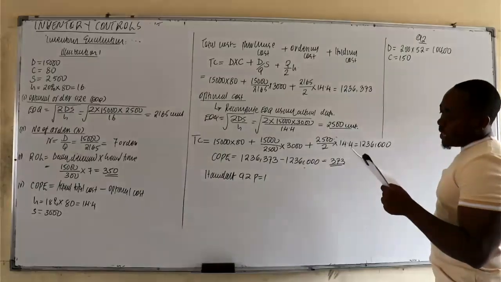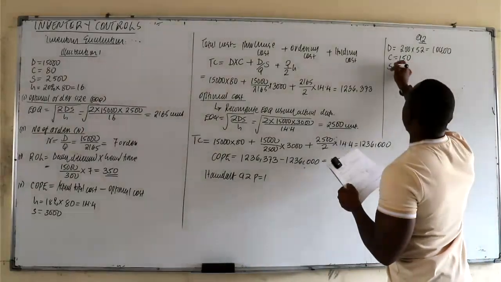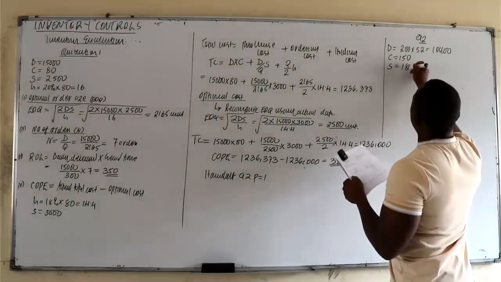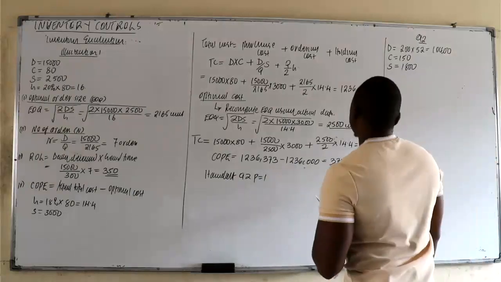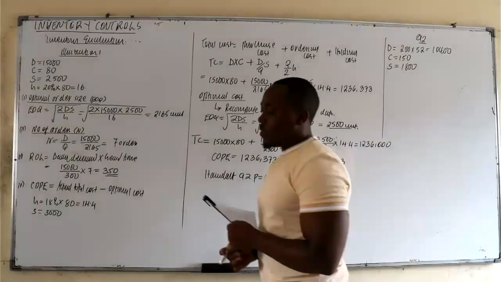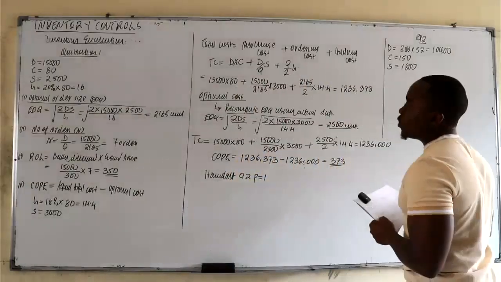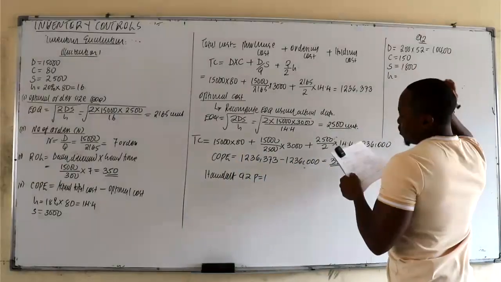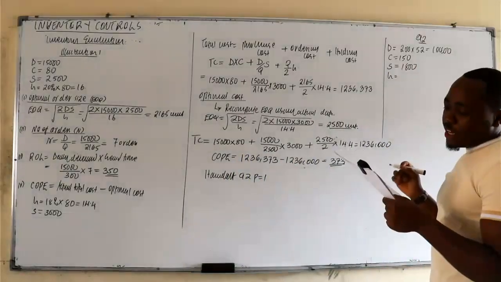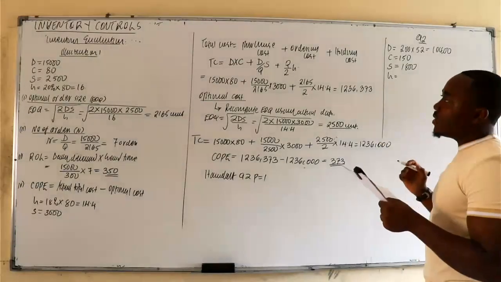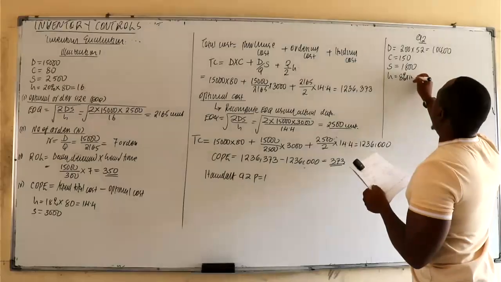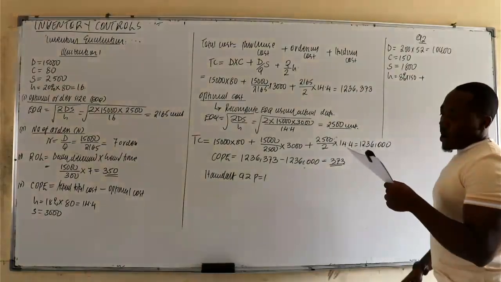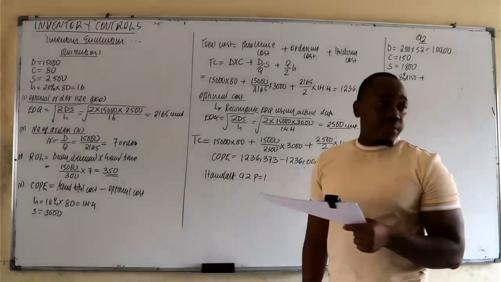Fixed cost per order is 1,800. Fixed cost per order, that is S. S is 1,800. While insurance premium is 8% of the inventory value. Mostly for those companies that deal with high value assets, sometimes they insure them when they install. So that's part of the holding cost. So for holding cost, we are told the insurance premium is 8% of the inventory value. So you take 8% of 150. Then you add obsolescence, valued at 4.